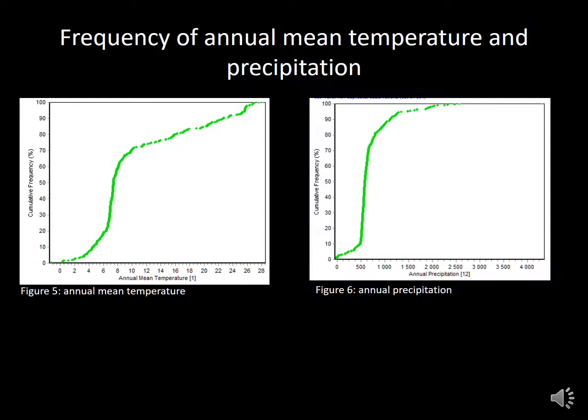In the slide, we see two cumulative frequencies expressed as percentages. The figure on the left focuses on the annual mean temperature across the globe, while the figure on the right looks at the precipitation across the globe currently. And on the y-axis from 0, it is at 2% of the records that only begin to increase at 500.